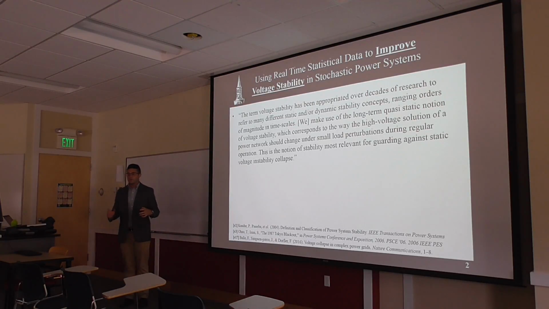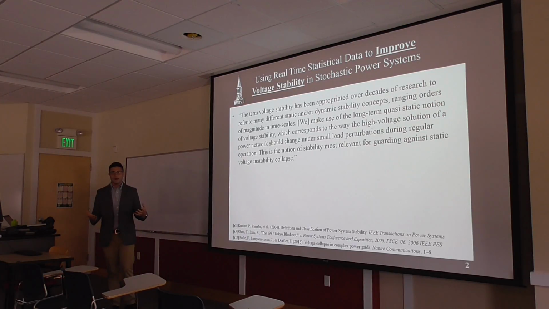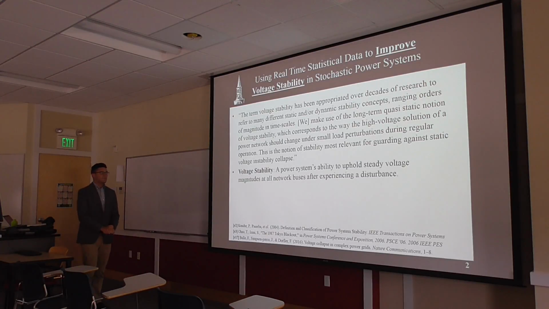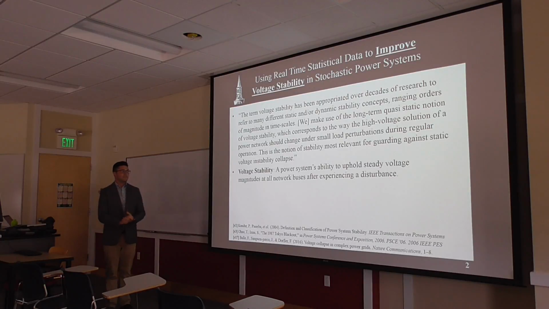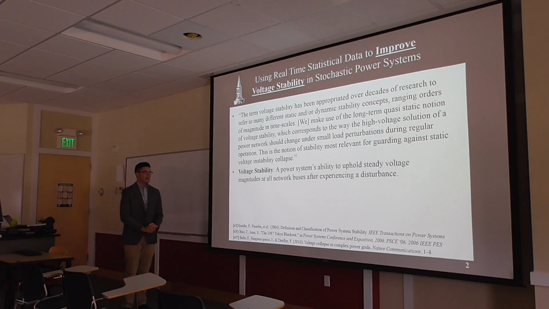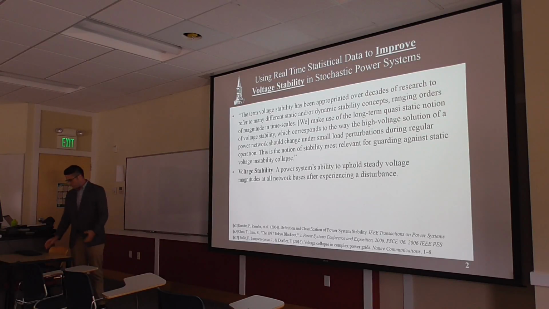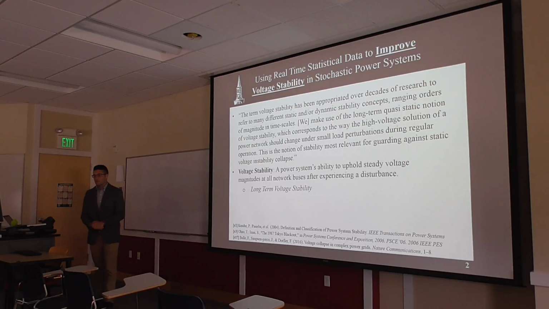So I read that because if we were a room of power systems engineers and you tasked us with defining voltage stability and assessing it in a power system, the room might turn into a brawl by the end of the conversation because it can be a contentious topic, as Dr. Hines and I have learned. So we will be employing the definition of voltage stability that says a power system's ability to uphold steady voltage magnitudes at all network buses after experiencing a disturbance. And the methods and the control action that we're going to be considering today will fall under the category of long-term voltage stability because we're going to be managing reactive power resources and active power resources.